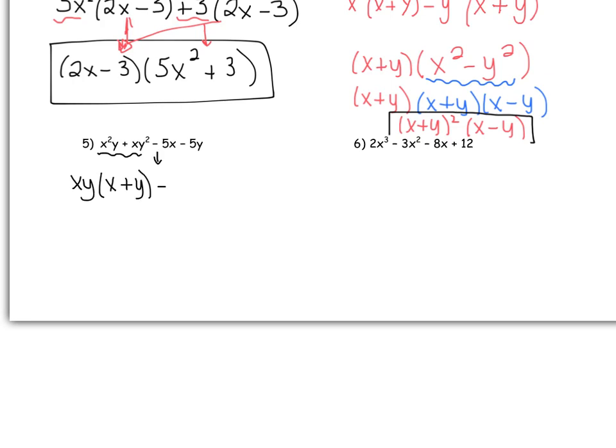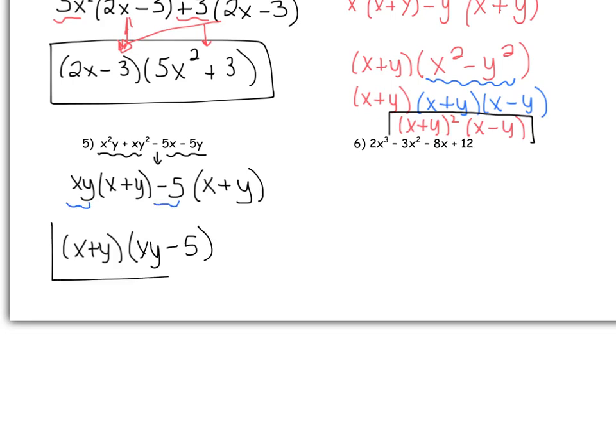Bring down the middle sign. And I would take a GCF out of here, which would be negative 5. So now notice, we're going to do a negative 5x divided by a negative 5, which would give me x. And again, we're not going to just take this sign and bring it here. It's going to be a negative 5y divided by a negative 5, which is a positive 1y. Remember, negative divided by a negative is a positive. So now these two are the same. So we're going to take out that GCF of x plus y, followed by an open parenthesis, and we'd be left with xy minus 5. And this would be finished.